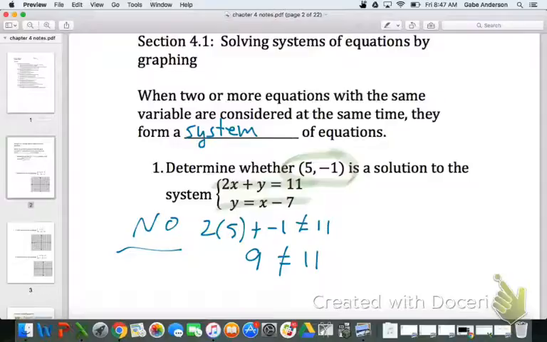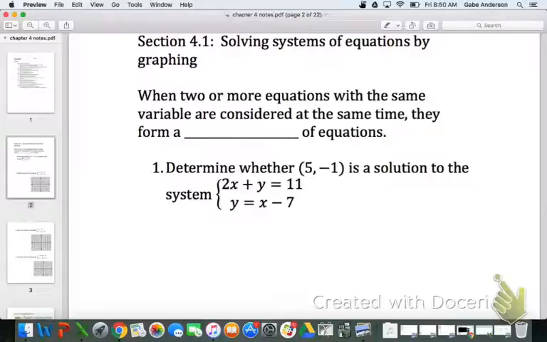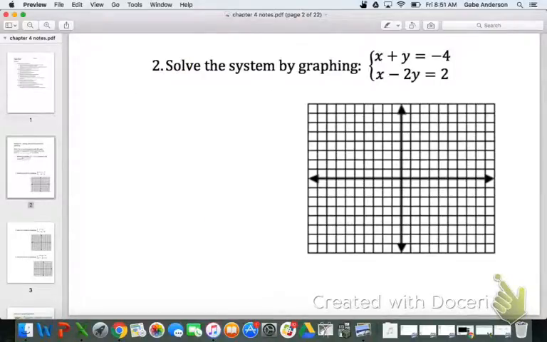Okay, so let's go ahead and move on to example number 2, where we're actually going to be finding a solution to one of these. By graphing. I hope you all brought your calculators with you today. We're going to use those calculators at the end. So take a look at number 2. It says solve the system by graphing, and it gives us this nice system. No, don't use your calculators yet. Not yet. We'll use them in a little bit.